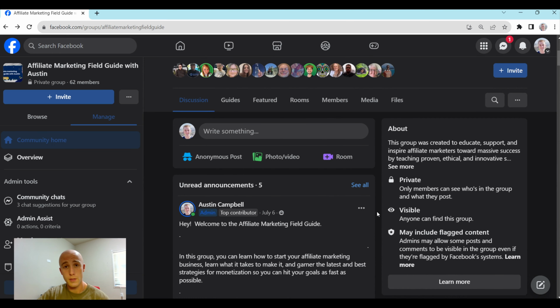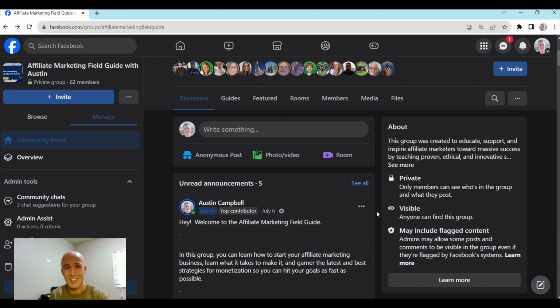Now, the purpose of your group. I haven't got to that yet, but that's pretty important. The purpose of your group, and I don't want to use this word because it's overused so much, but it's the best way to describe it, is to nurture people in your group. Nurture people in your audience to a point where they will be ready to buy from you.